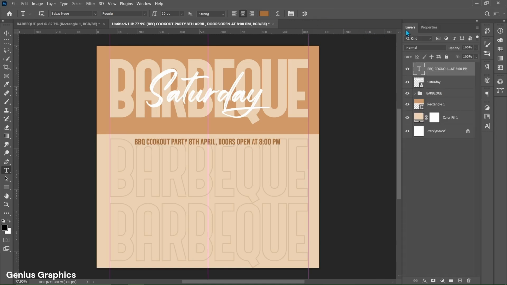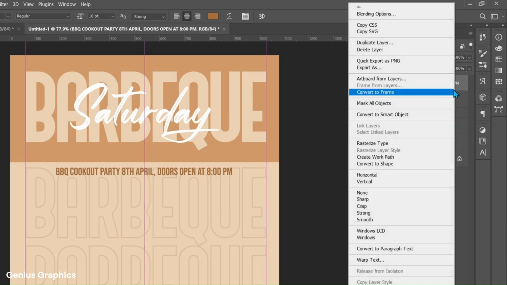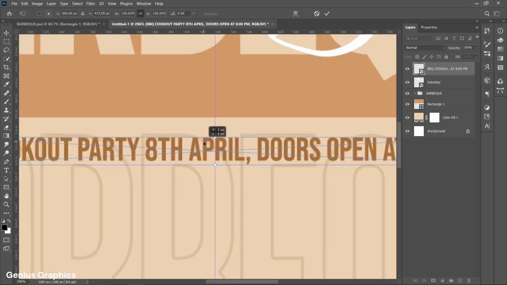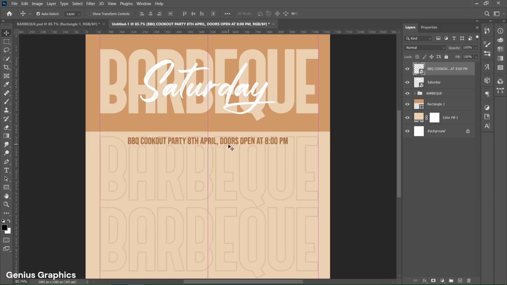From layers convert text to Smart Object. Press Ctrl+T and place it accordingly. Use scroll to zoom in and zoom out. Press Ctrl+0 to fit to canvas.